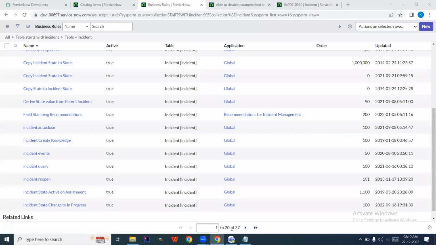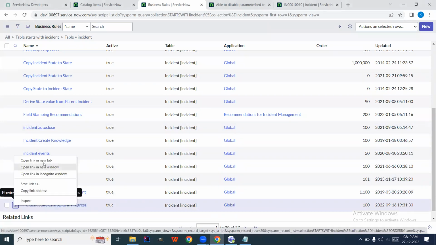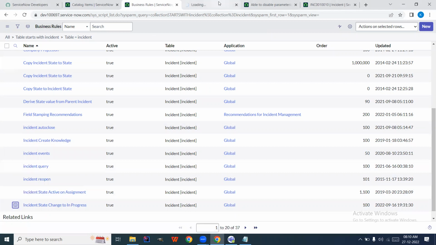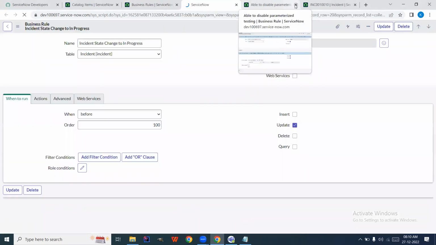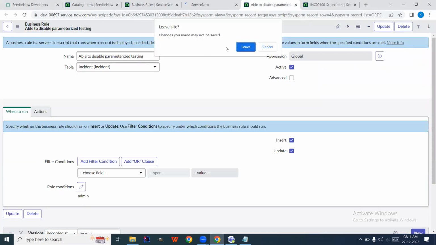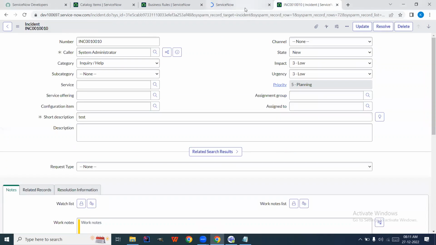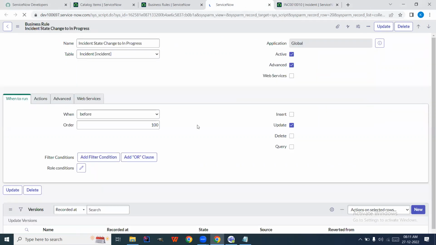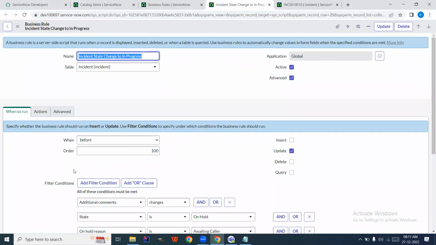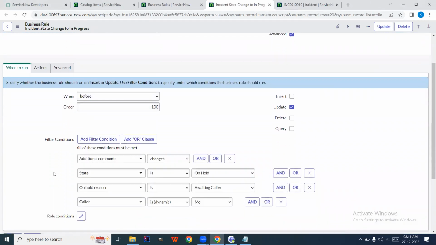Okay, so there are 37. All of them are active true. Status when incident state changes to in progress. Okay, so this business rule runs before and state is okay, color is done.